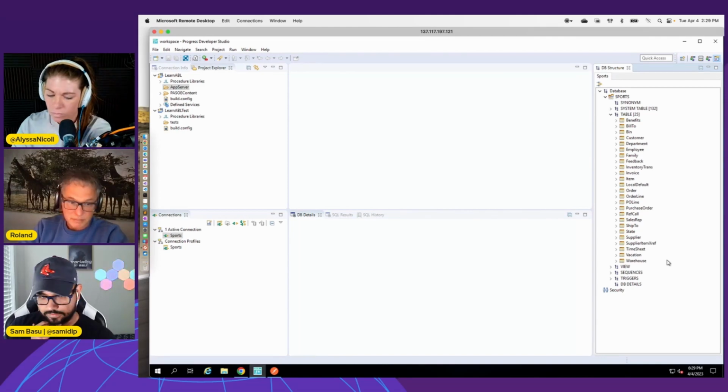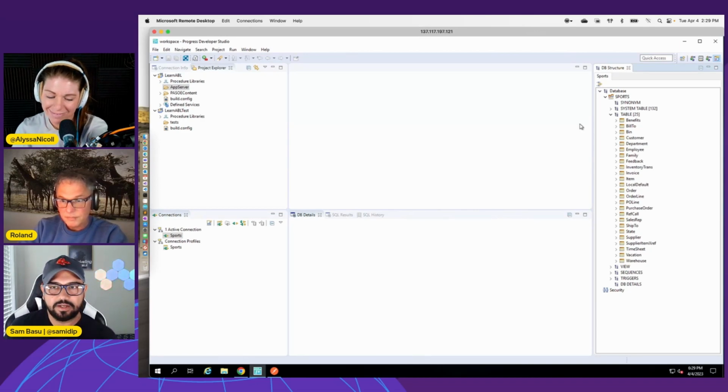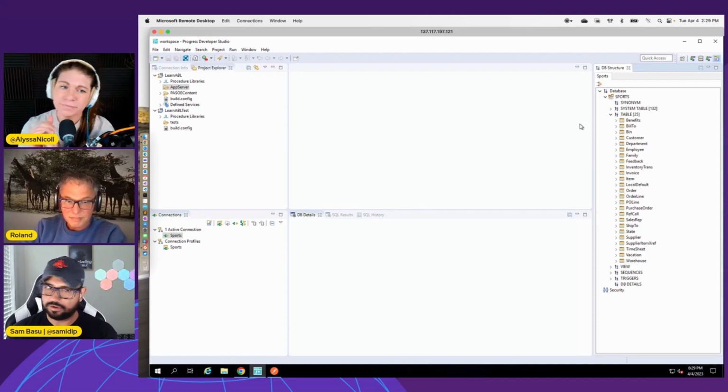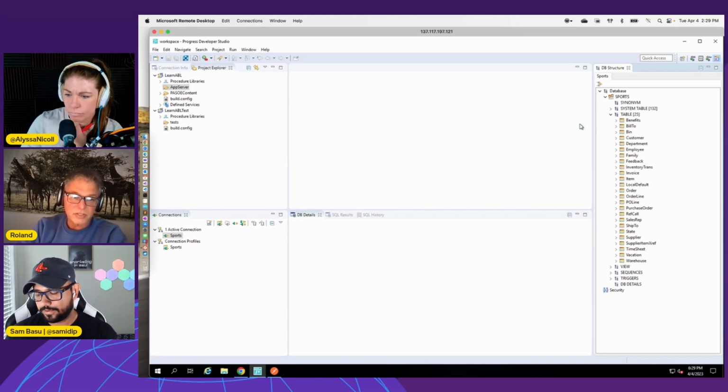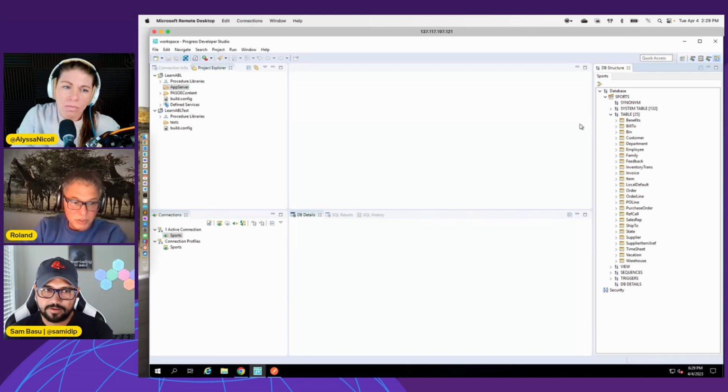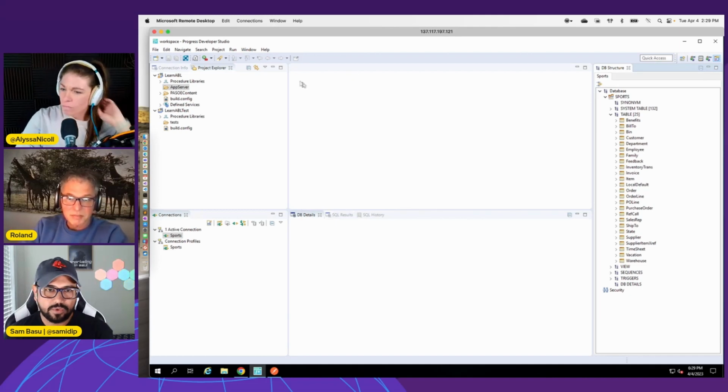Yep. Okay. So where would I be typing, if I wanted to query the database? Where would I be typing ABL into this, or do I not do that here? No, this is the SQL perspective, SQL Explorer. So you can enter your SQL commands here and see the results. What is this window?